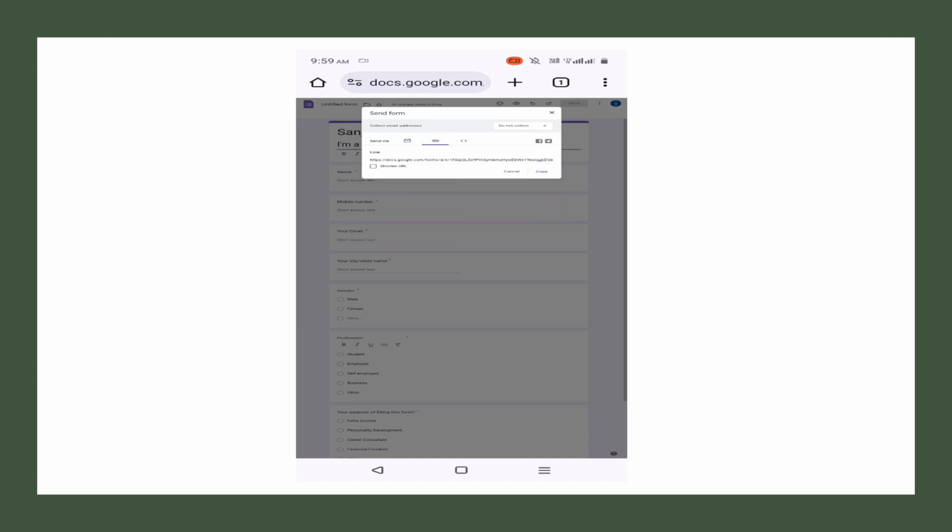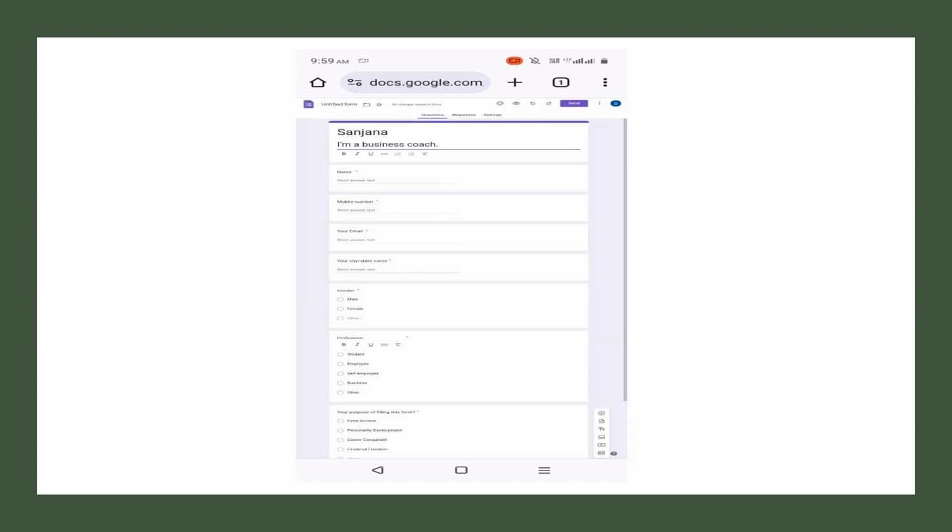Then you have to click on the second option given there, the link option, this link. After that, tick on shorten URL given below the link. Your link is shortened now. You can copy it and save it in your WhatsApp group, or you can add it in your bio also. This form is saved to your Google Drive also and in your Google account also. Okay, you can check the responses of the persons in the second section of the responses. Okay, it's given there, second option, responses. Okay, you can check.